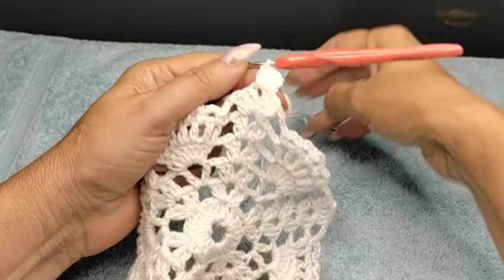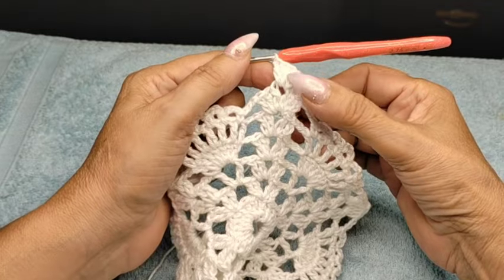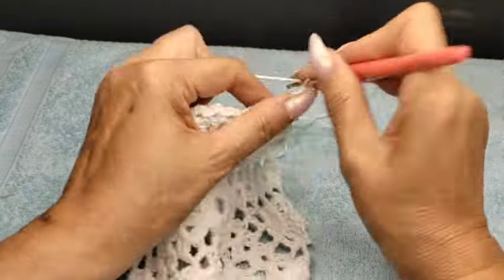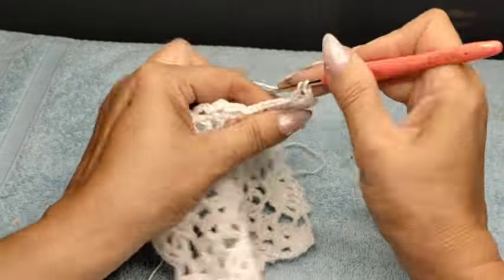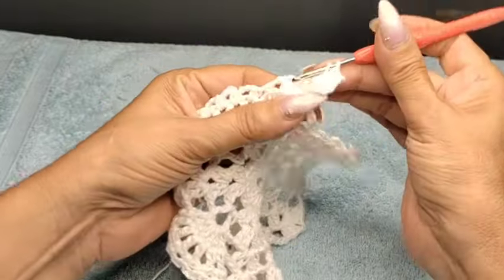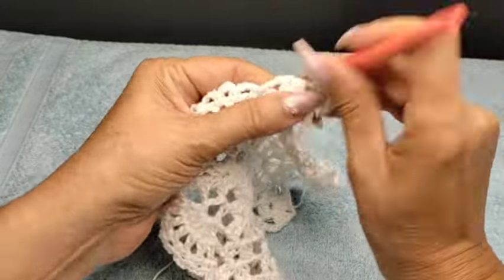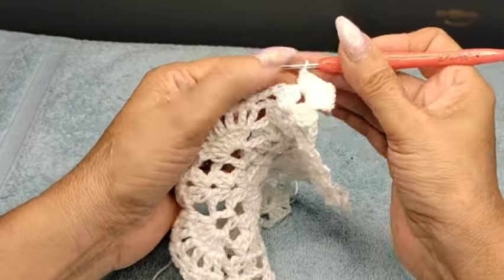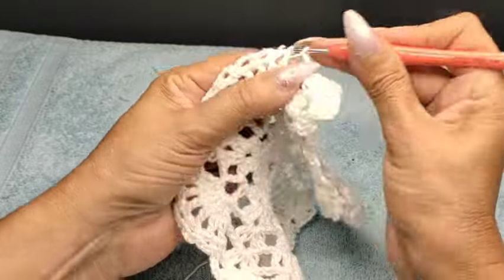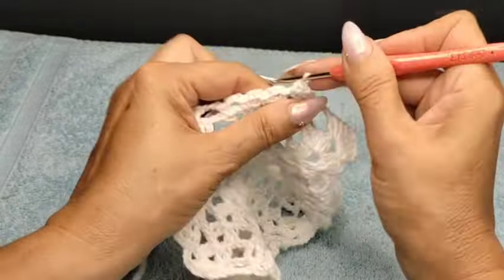Okay, everyone, going into row 7, so I've closed in with slip stitch, then the walk. Now, row 7 is 4 double crochets. Your shell of 4 double crochets. And, of course, 3 chain for the pineapple loops. Simple.